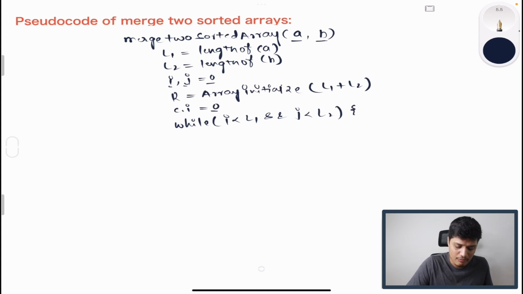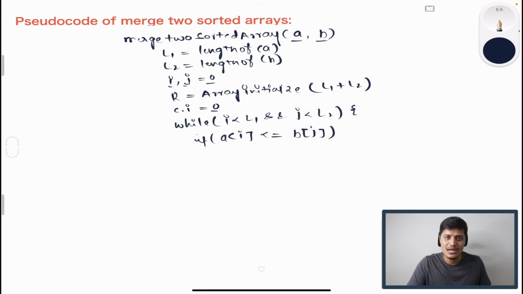In this loop, we will compare, right? So if the value that I have at array of ith index from array A is less than or equal to the value at jth index, that means that array A has the smaller value.